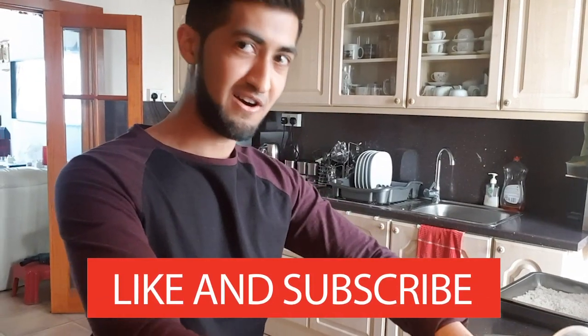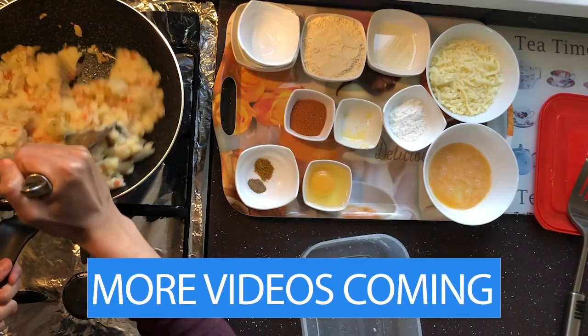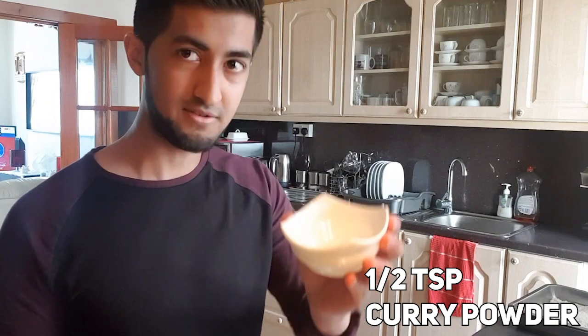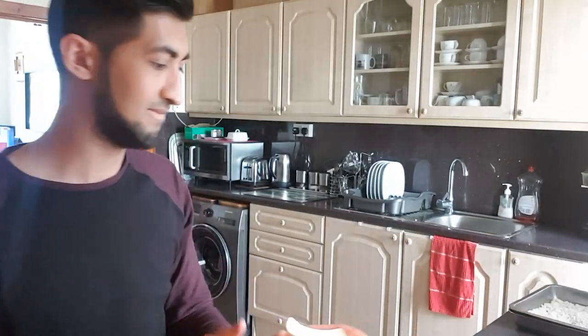The onions are burning — took too long. There we go, everything's in there now. Give it a good old mash. Now that everything is all mashed together — the onions, the potato and carrots, the ghee — we want to take half a teaspoon of black pepper and one half teaspoon of curry powder. Like so. Give that another good old mix.